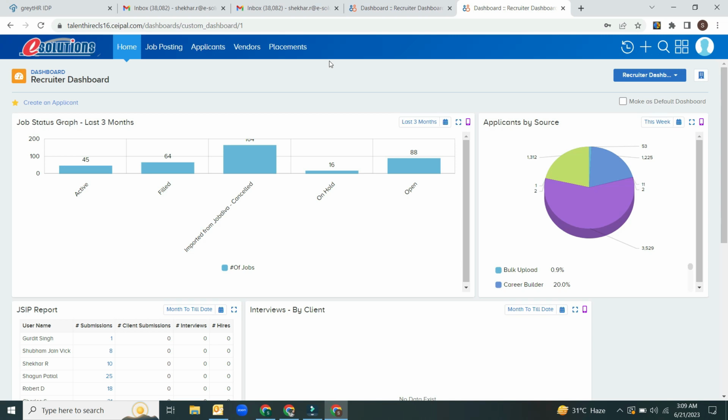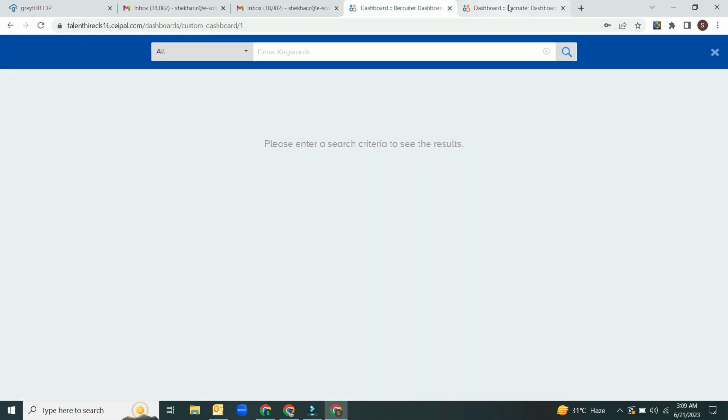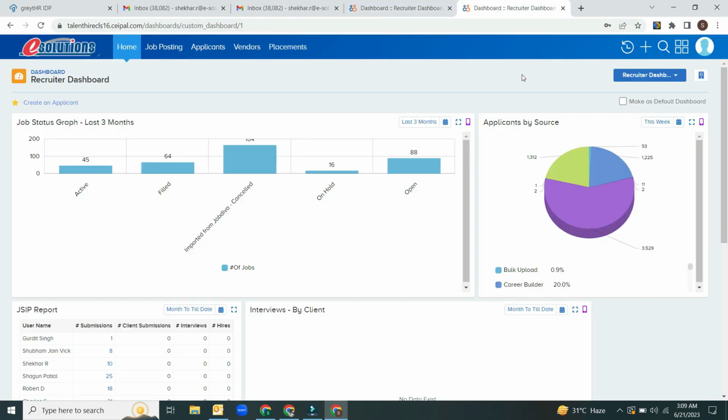So it's an ATS, an applicant tracking system. It shows that you can track your applications or your applicants which are submitted on jobs by the client side. In an ATS you get the requirement from the client and you submit a candidate on that particular job. So you will get the status, like what the current state of the candidate is, whether he is interviewed, he is in the pipeline, is in the final state, and he got an offer from the client side as well. So this whole process becomes so easy with the ATS.